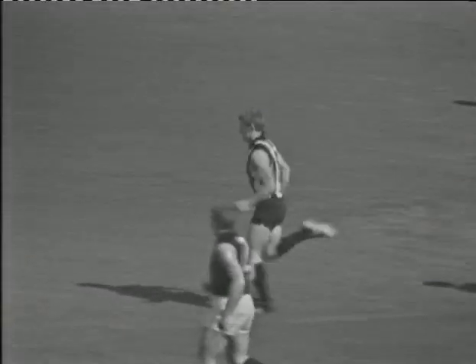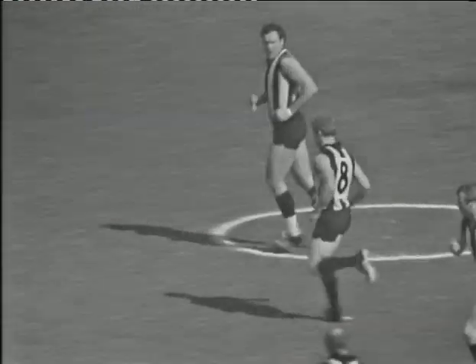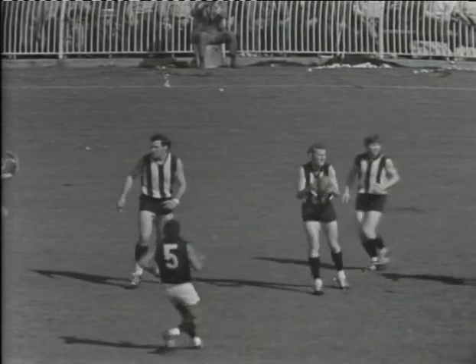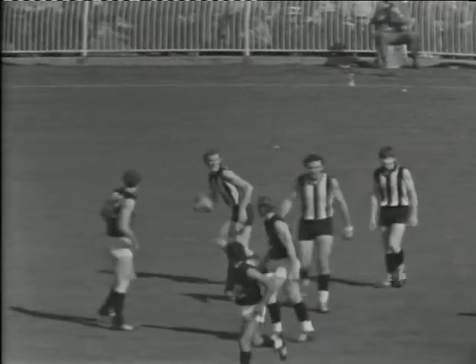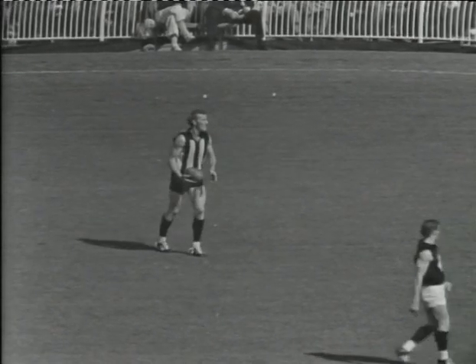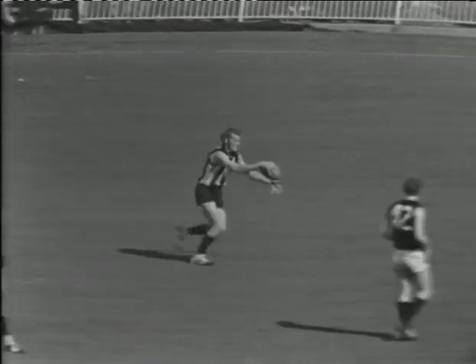What about that, Butch? Great play, Teddy. Courageous play by Desi Tudnam — he ran very hard into Sergio Silvani, gets around beautifully. And the big crowd here appreciating it. Up towards Waters, and a free kick will be paid — I beg your pardon, to Potter in the middle of that pack. Could easily have been paid to Waters too, Butch.